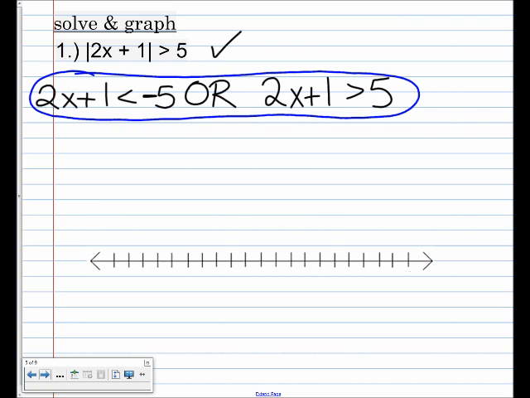Yes, Joseph. So x wouldn't be the same for each one? Are you talking about when I get to my answer? Like x in terms of greater than less than a number? It may not be the same numbers, correct? Yeah. Doesn't have to be. It could. Doesn't have to be. All right. Is everybody good on getting to this point? Margot's question. I remember in the last chart that you showed us. Yes? When absolute value equals a number, it's always going to be an or. Always or. Correct. Yes. But today, since we're not doing equalities, you might have or, and we'll do another example, you might have and. Okay?